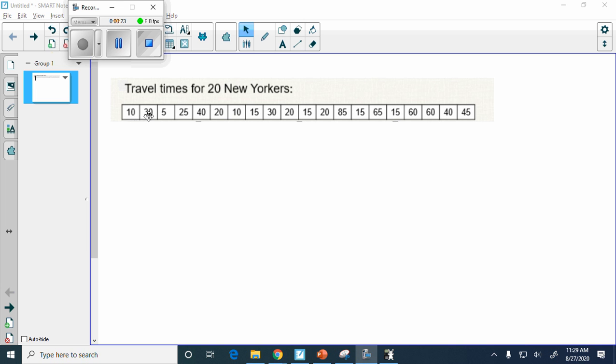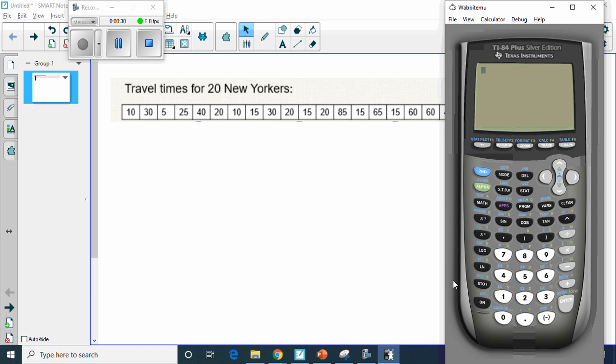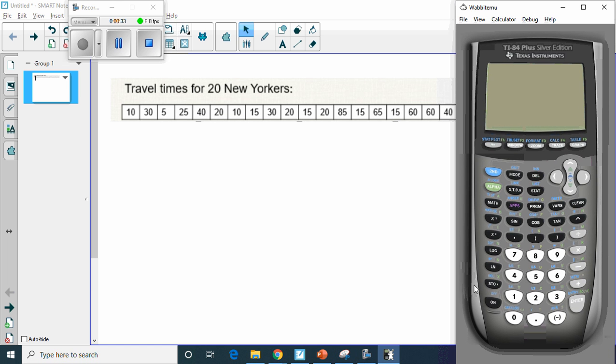Now we can find this by hand, by organizing these numbers and finding the median and finding the quartiles. Another way is to use the TI to do it. And I'll show you one method. You could use one of our stats, but I'm going to show you a method with a graph. So I've already typed this data into my L1, and I'm going to press second stat plot, go to plot number 1, and I want to make it a box plot of L1. The graph is on. It's a box plot of L1, and to graph it, I press zoom 9.